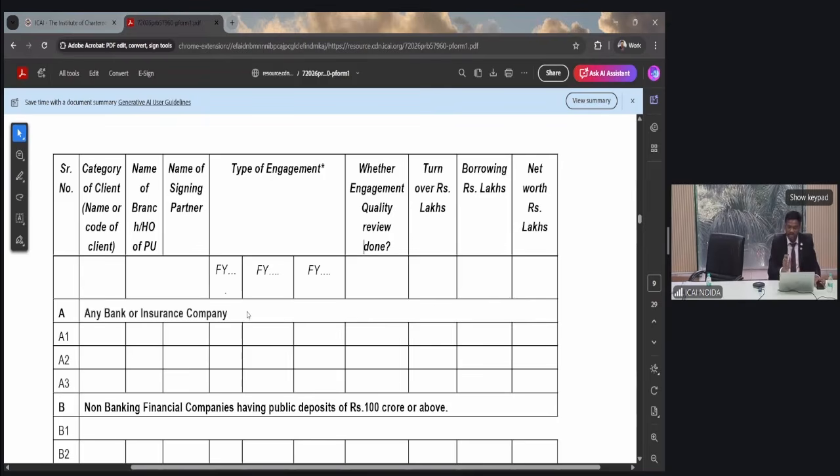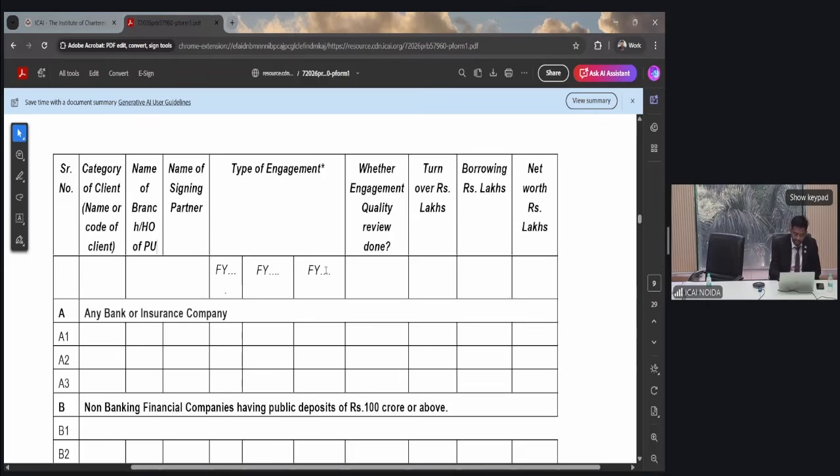This FY is the signing year, and not the year the same pertains to. So mention the signing year. Signing year will be 2021, 2022, 23, 24, 25. So you have filled the FY. Then you fill name of client. Even if the ICAI allows coding of the client, it is suggested that you first fill name of the clients against each row, against each UDIN.